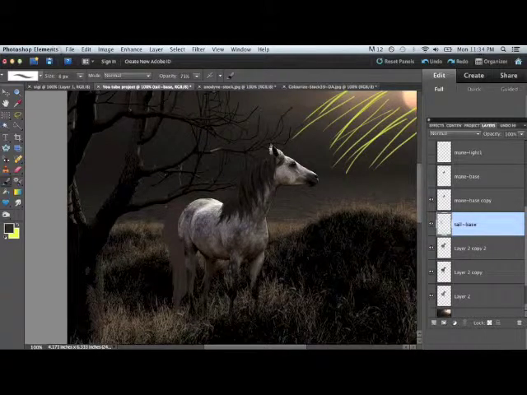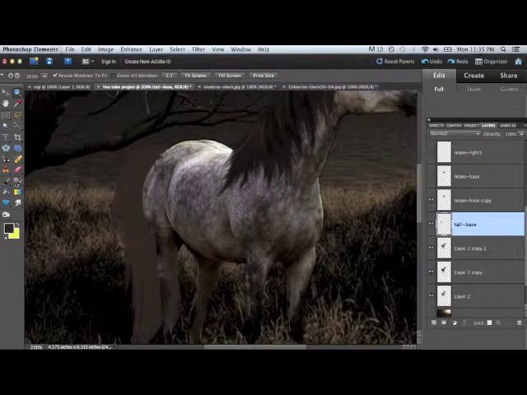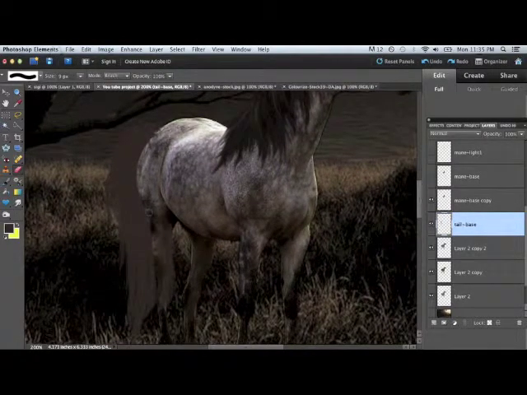I'm just gonna draw it like this, and then I'm gonna erase around where his leg is. That way it kind of looks like his tail's going around where the mane is.